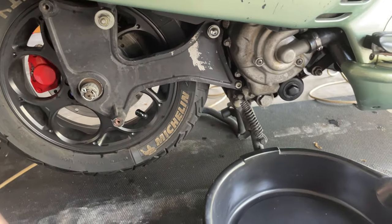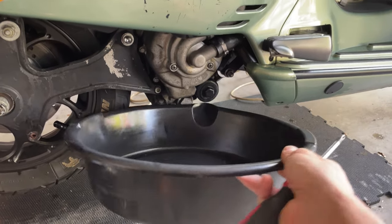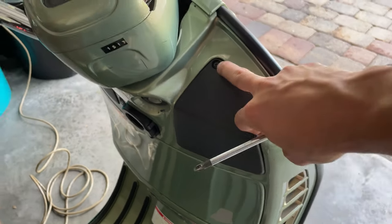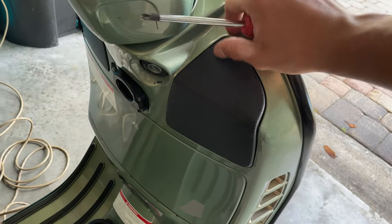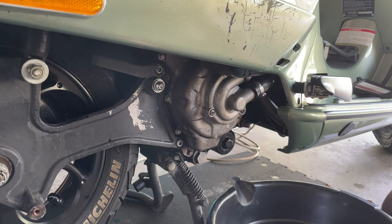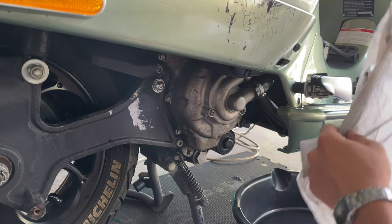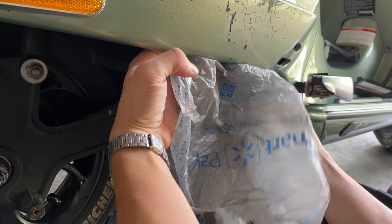After you remove the pipe, you also want to get ready a tray or something to hold the water when you drain the pump. So you just want to have something to hold it. Also, you want to twist this over and you want to screw these fasteners right here. So once you have removed the pad on the top and you have removed the exhaust, you got your tray here ready for receiving the old coolant. You want to get some bags and cover your bodywork the best you can.